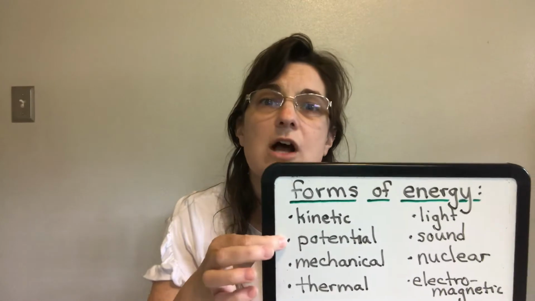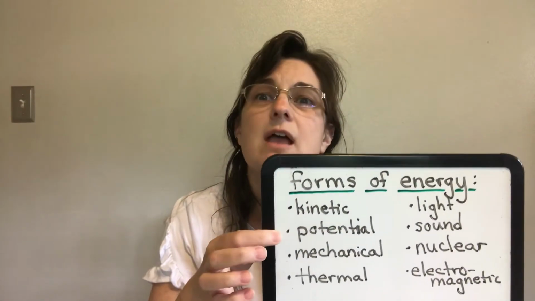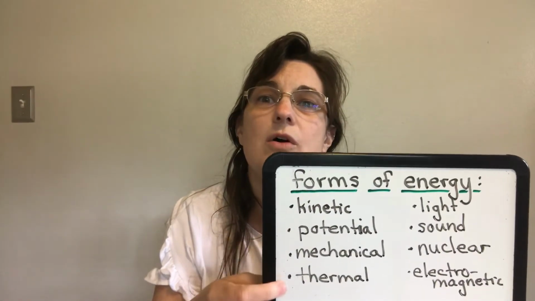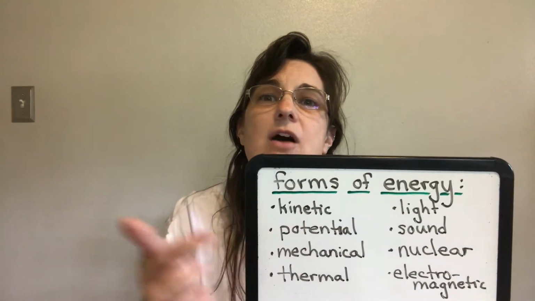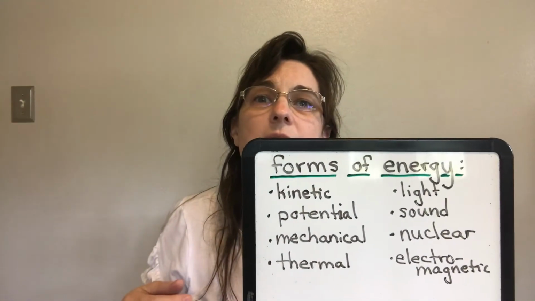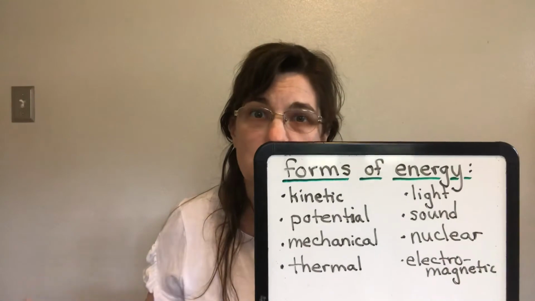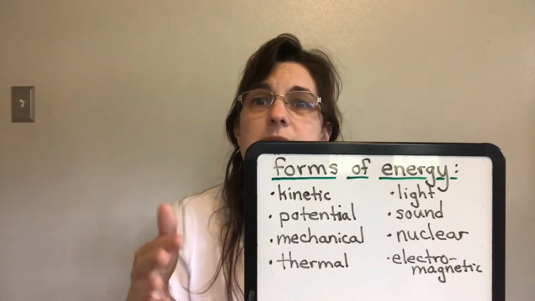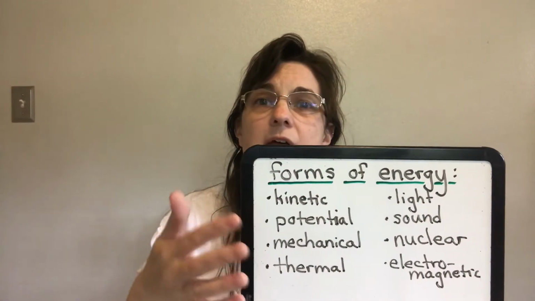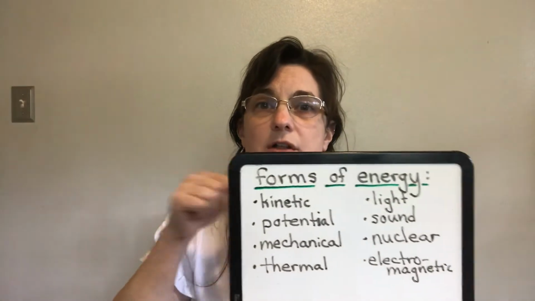Today we're going to talk a lot about potential energy, but some of the other forms are mechanical, thermal, light, sound, nuclear, and electromagnetic energy in general. So we'll be talking a lot about potential today, but just keep in mind that these are all different forms of energy. Okay, so let's start talking about potential energy.